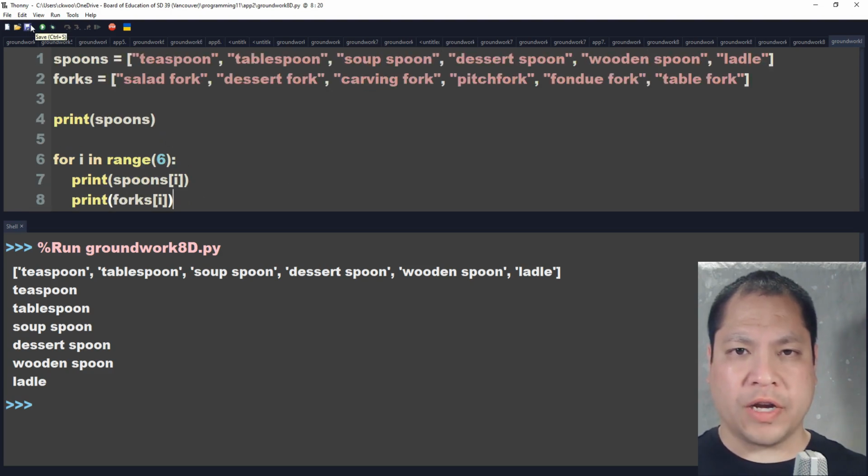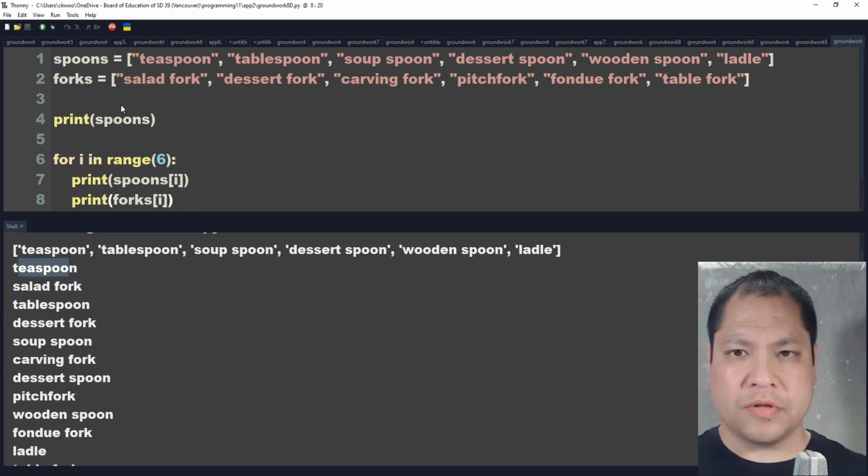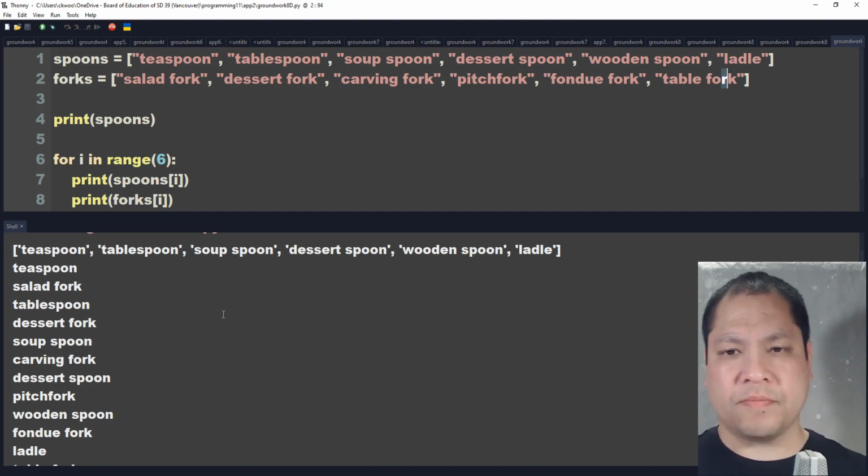If we run that, take a look: teaspoon, teaspoon, salad fork, salad fork, tablespoon, tablespoon, dessert fork, dessert fork. It's printing each thing one by one. That's really useful.